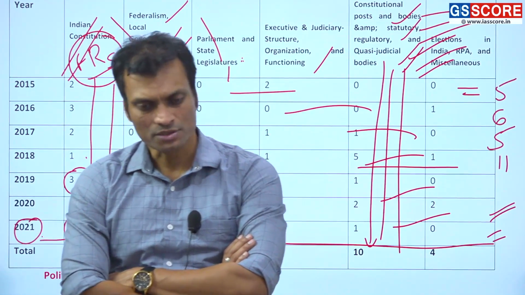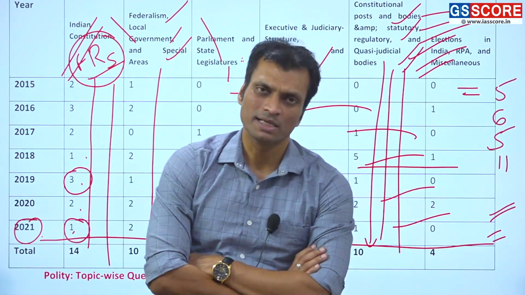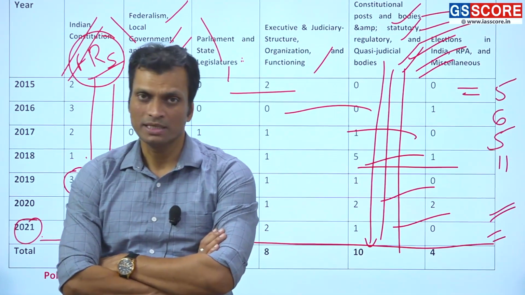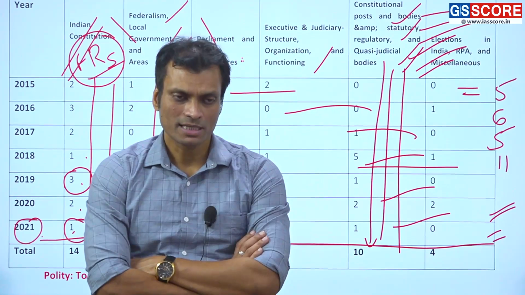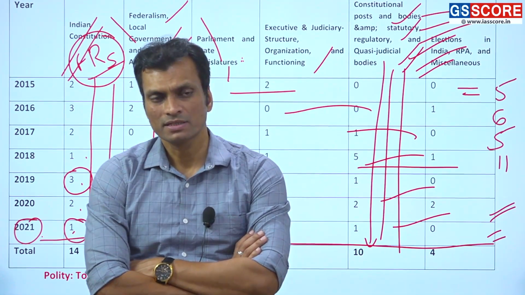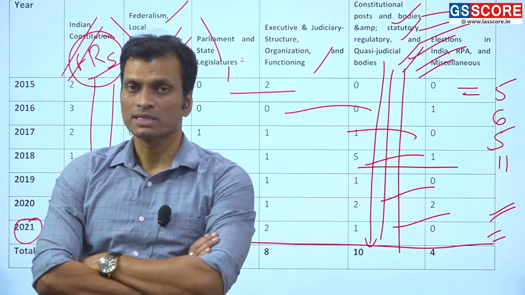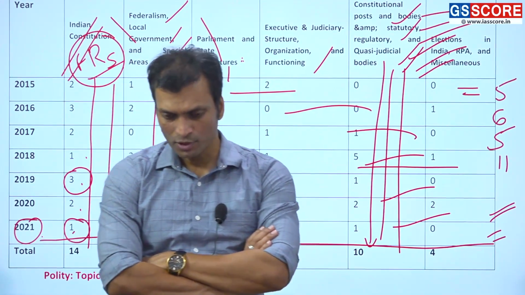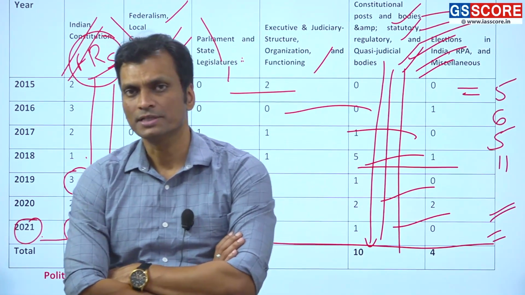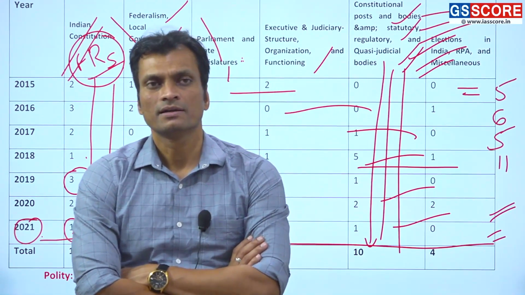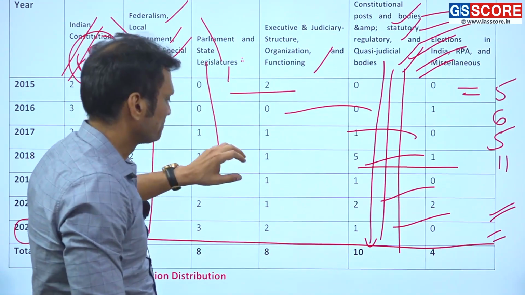Rest all the questions are based on some dispute, debate, or popularity in the last 1 year before your mains. So keeping yourself aware of the issues going on in the last 6 to 8 months will be a very important thing to understand how we can catch the polity. So this we need to understand.